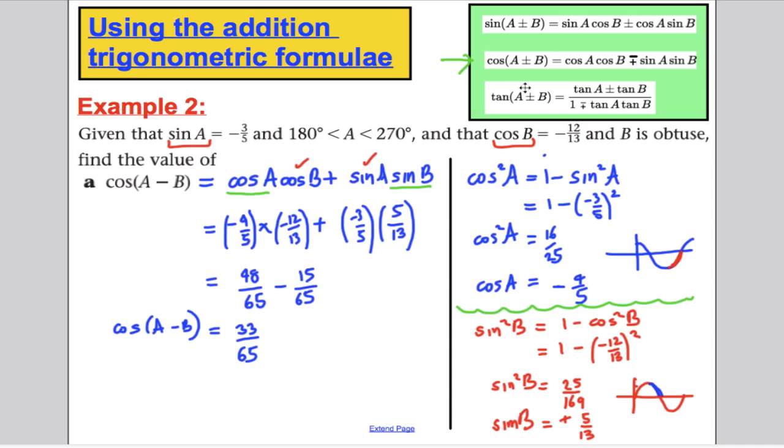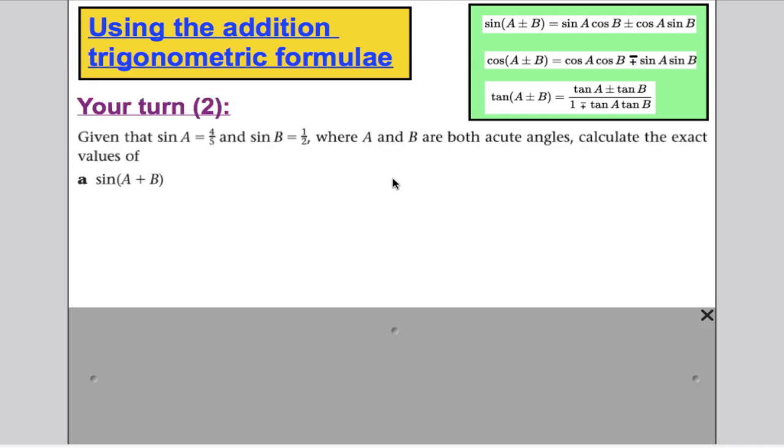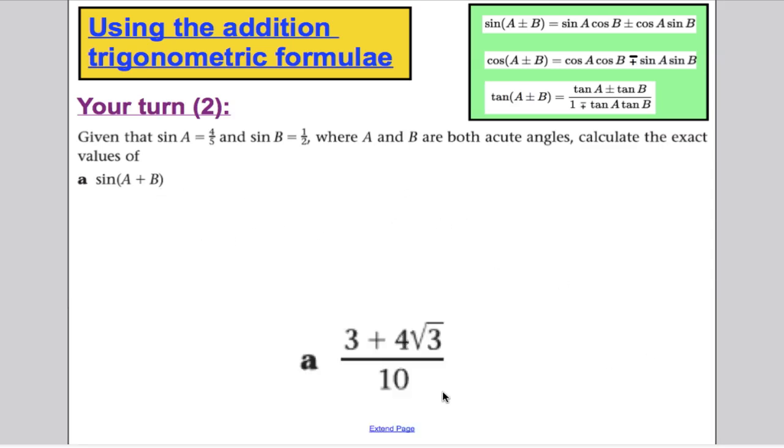And you use your addition formulae, you use your cos squared plus sine squared is 1 identities, and everything comes out nicely. Right, I'd encourage you to have a go at the following. Very similar example yourself. I'll show you the answers in 10 seconds. And the exact answer for sine of A plus B is as follows. It should have been 3 plus 4 root 3 all over 10. I'm not going to go through that. It's very similar to the last example. Just make sure you can get that answer.